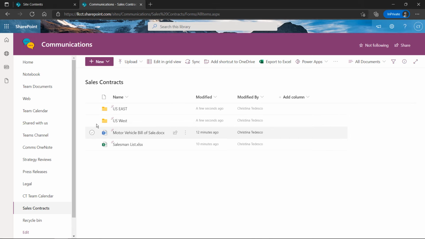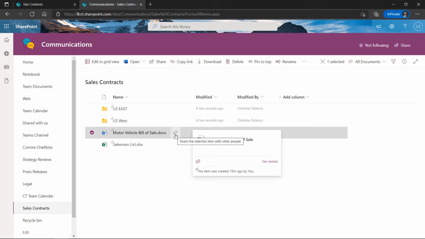Now, also in here, in this library, as you hover over your items, a few additional icons become visible to show you what you can do with those files. So let's talk through those very quickly first before we move some of this content. If you click on this, you can see up here the specific things that you can do with this file, okay? So you can open it, you can share it, you can copy the link, download the link, pin it to the top, or rename it. We looked at this icon in the last lesson. It's really specifically for sharing the file with other people to allow them to see what you've created on here.